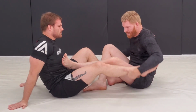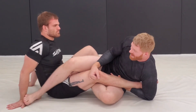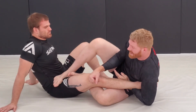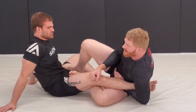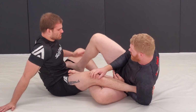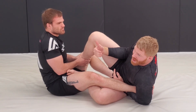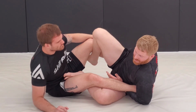So anytime you're in this cape position here, go for this one. Now if you're deadlocked all the way over here, it's going to be harder to do. That's why I just like to keep it here. So this is why I can keep this off, even if he's defending. Here, look, he's got to address this leg to attack me. And even if he pushes it down, I can hook under here. And I've still got it, okay?